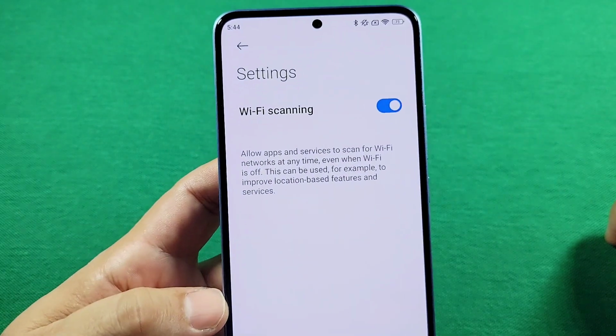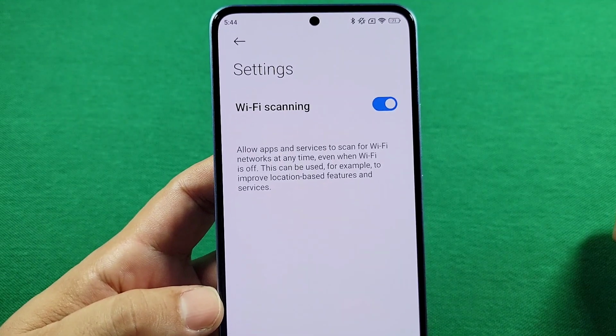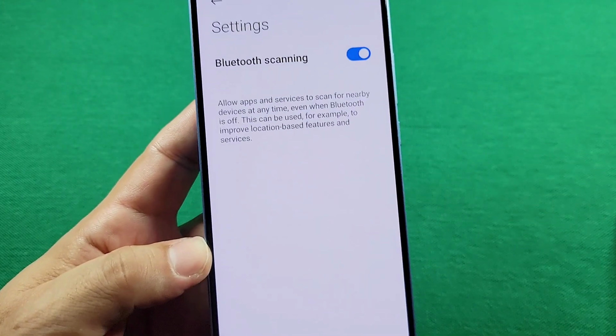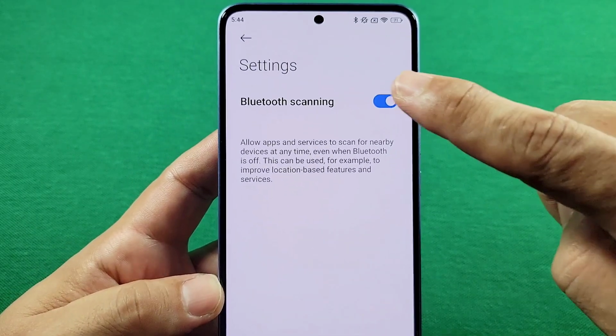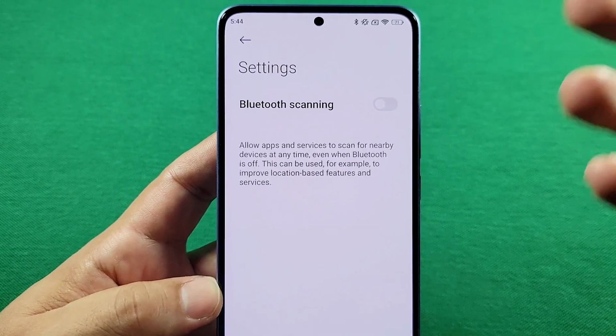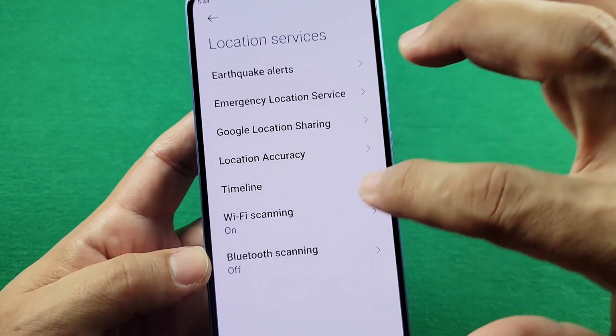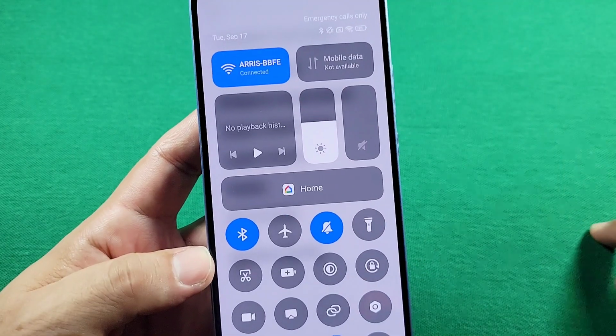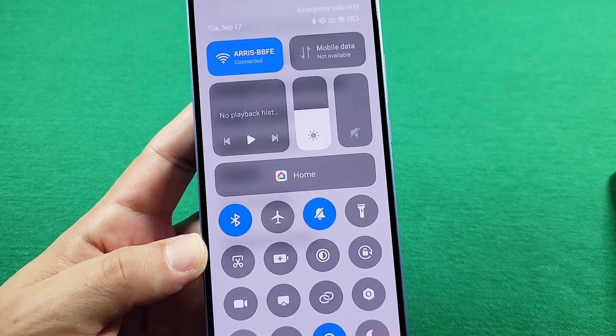You can turn that off here, and that will, of course, reduce the battery usage from your Wi-Fi scanning constantly. The same goes for the Bluetooth scanning. Turning this off doesn't disable your Bluetooth settings, by the way. And the same goes for the Wi-Fi scanning. If this is off, it doesn't turn off your Wi-Fi. Your Wi-Fi will stay on. And if you have your Bluetooth already on, it will stay on.